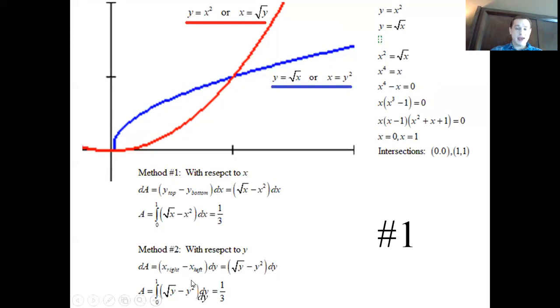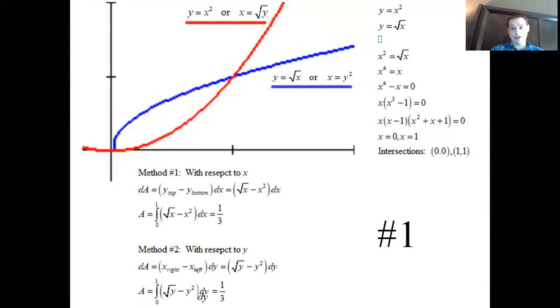And you integrate them, and it turns out in this case, y also goes from 0 to 1, because down here, this region first starts where y is 0. It climbs up to right up here where y is 1. So that integral would be from 0 to 1, which coincidentally turns out to be the same integral as the one above it. It's a dummy variable, and that also turns out to be 1/3.